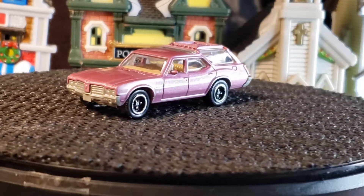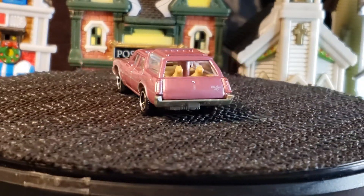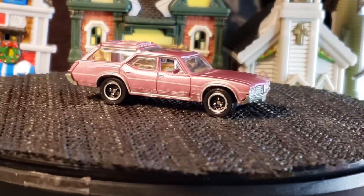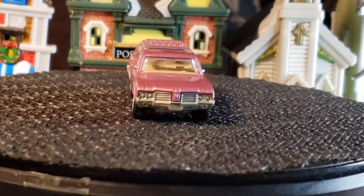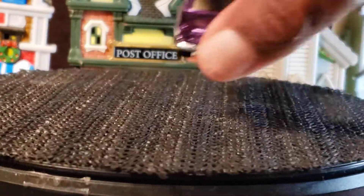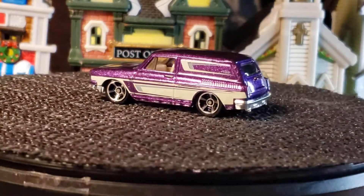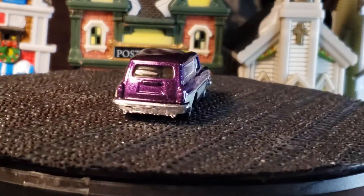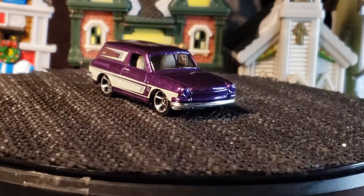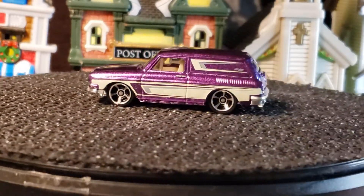I think I have another version of this one, with the dogs hanging out the back. Next up is the Volkswagen square body — I think that's right. This is the very first time I've shown this car since I purchased it. It's been sitting in the case the whole time, maybe over a year. So now it's getting its debut after sitting and collecting dust.